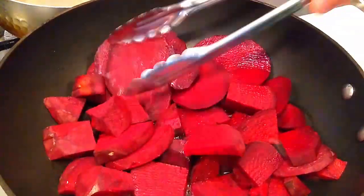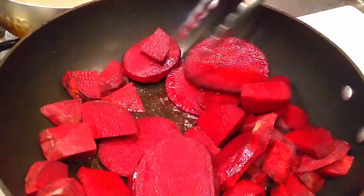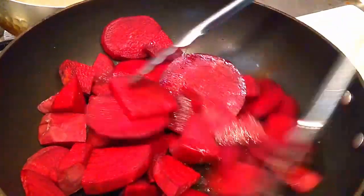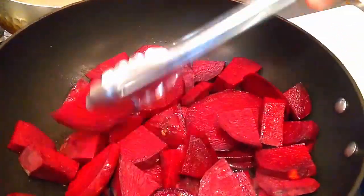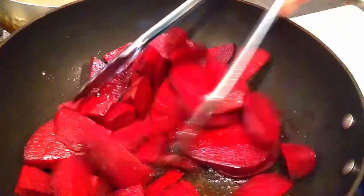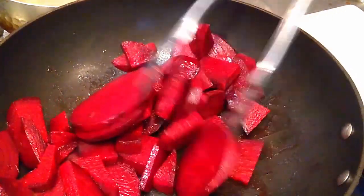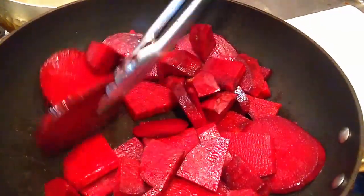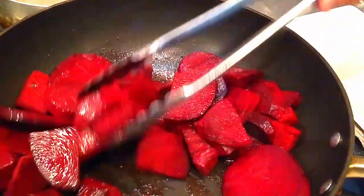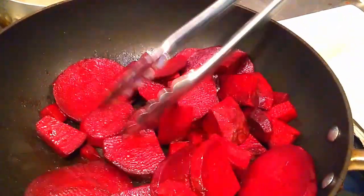You'll notice I did the beets in different shapes and sizes. When I cut it thin like this, it cooks faster. When I put it in blocks, these will be crunchier. Because like I told you, you can eat beets raw — you really don't have to cook it. Our family has different tastes in terms of crunchiness, and by cutting them in different shapes, everybody gets to enjoy what they want. The one that wants it soft takes pieces like this; the one that enjoys it crunchy gets pieces like these. So all I'm going to do is slow cook it — very slow. I'm not trying to fry them.